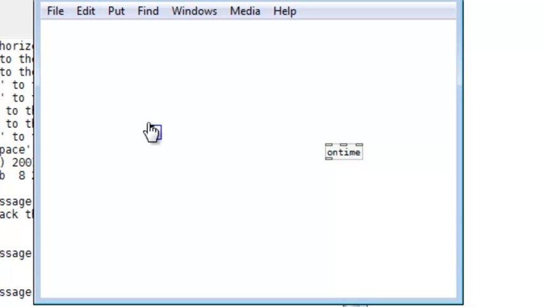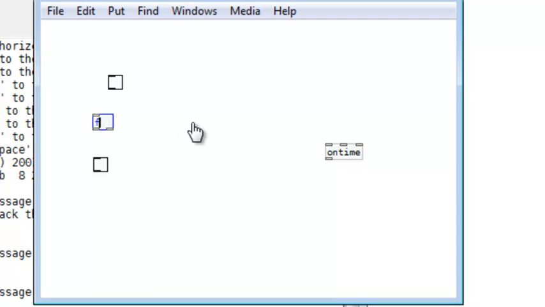You want to create a toggle box. You want to create two toggle boxes, in fact, and then create a new object. And in this object, just put in the letter F. F stands for float. B stands for bang. T is trigger.